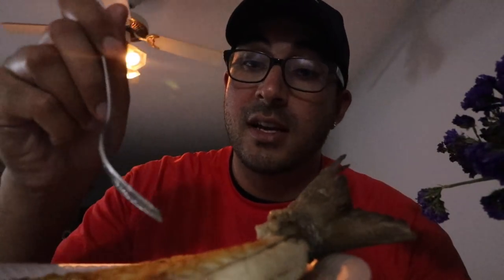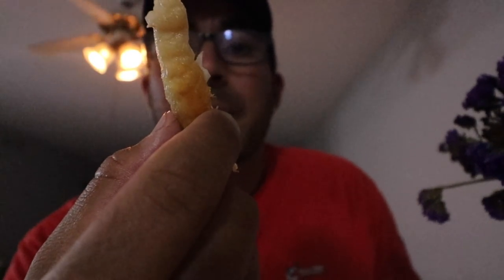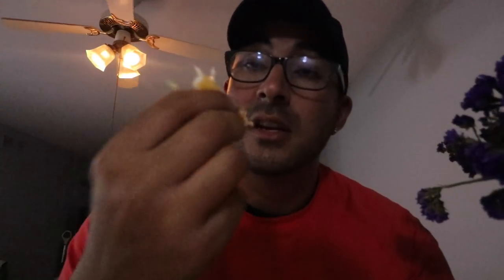So what I'm gonna do is just scoop out a piece with the fork and hopefully get a piece out, and you can see how white it is. And I'm curious as well. So actually that worked out perfectly. And here we go. That is one of the pieces of mullet. Wow, that is pretty surprising actually. I wasn't expecting it to be that white, considering the fact that these fish eat pretty much everything but other fish. Pretty white, pretty tender, smells pretty good, doesn't have too much of a strong fishy scent to it.